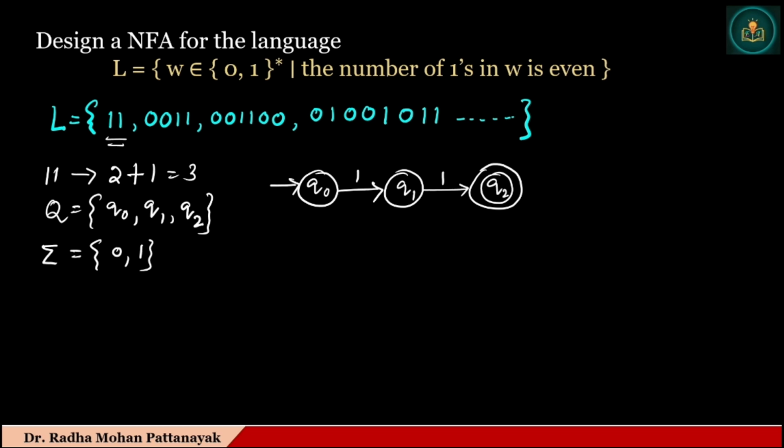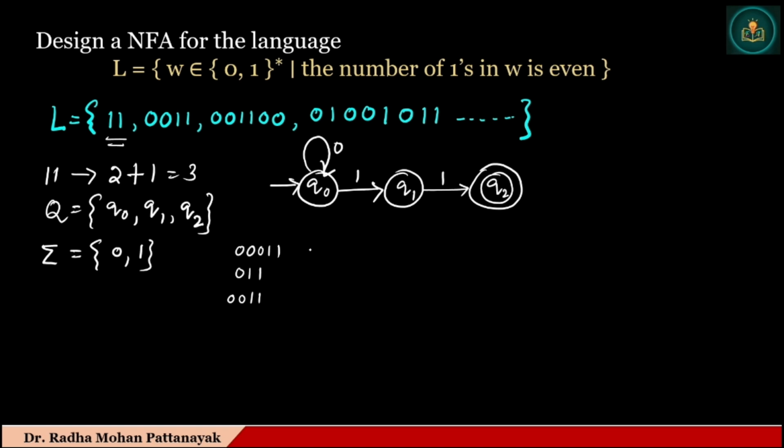Now we will expand the diagram to satisfy all the different types of strings where the number of ones will become even. For example, let us consider the string. It may be 0 0 0 1 1 0 1 1. Clear? 0 0 1 1. I mean to say here any number of zeros present before the even number of ones. Clear? To satisfy such types of strings, we will take a self loop on Q0 by reading the input 0. So it will satisfy any number of zeros followed by 2 ones, right? Now we will decide the strings.